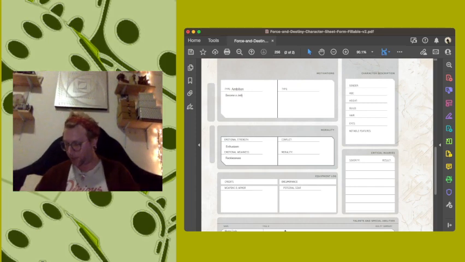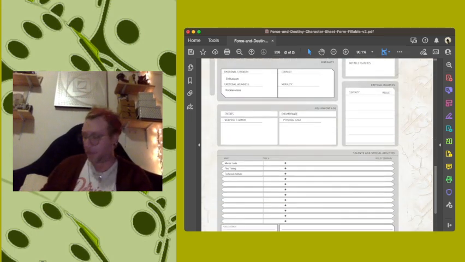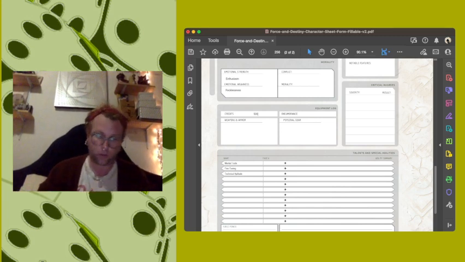Okay, so choose gear and appearance. You start out with 500 credits. I'm just going to make a note of this here. Credits 500. I'm probably not going to spend these because I think that's kind of what you do, if you choose to use this. Now, there is a thing here where you choose a group resource.